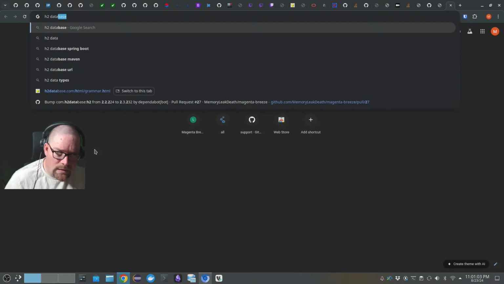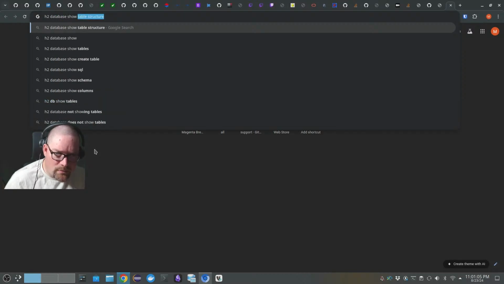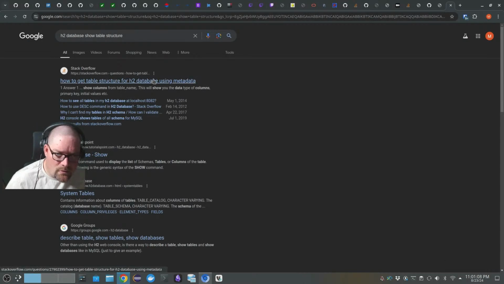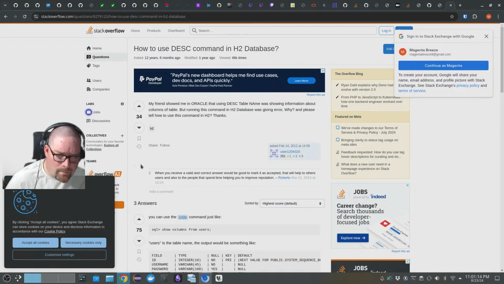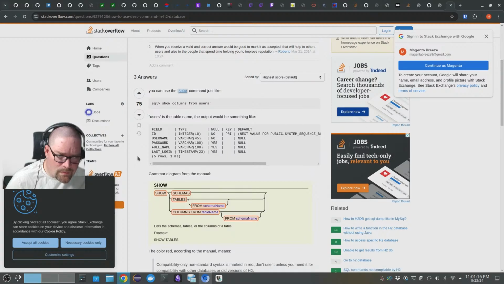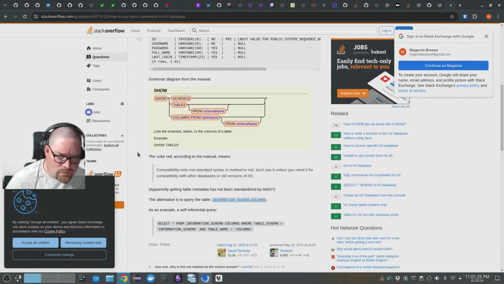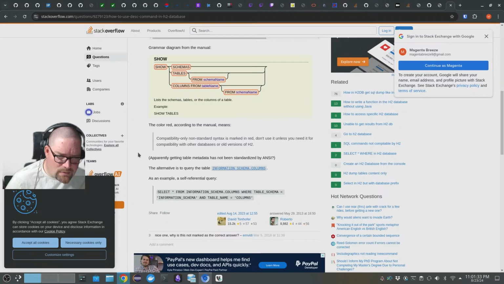H2 database show table structure. Show columns. Show tables from schema name.